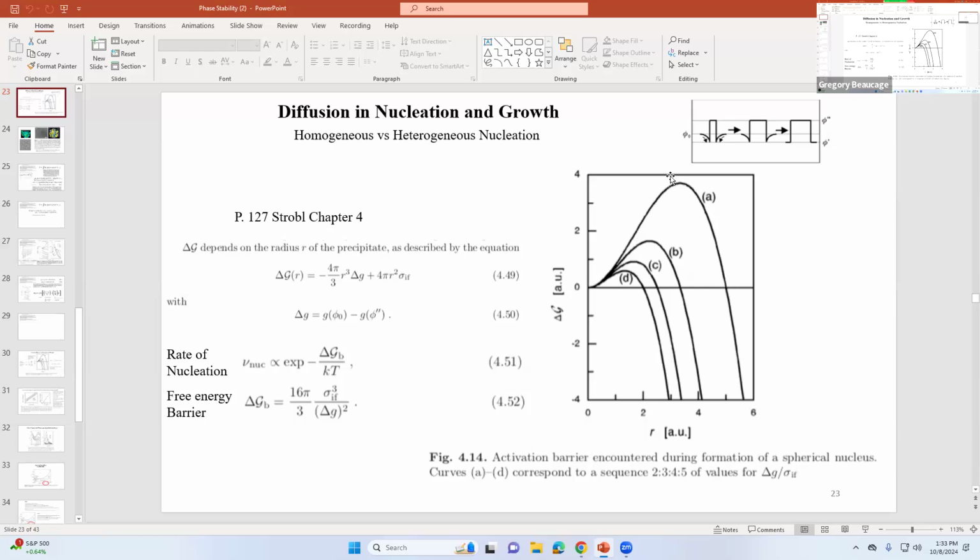On the other side, it's positive, but there's a maximum in it, because as you get smaller, the sigma term starts to dominate, which is positive, because it's r squared versus r cubed. So small r squared can start to dominate, and then you get this positive contribution. So there's a peak because this curve has two terms that have different dependence on r. Taking the derivative of that, you can solve for what the peak is. That gives you an energy for nucleation, like a nucleation barrier energy. Once you get above that energy, then you spontaneously form.